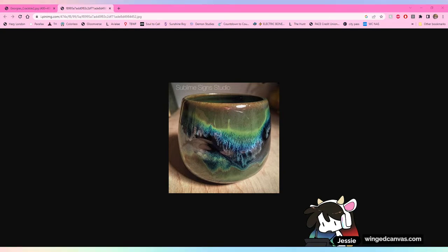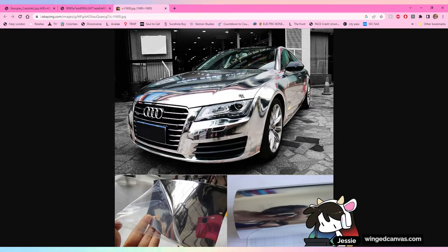On the contrary, if we have something like chrome, can I look up a chrome car? Because I know people love that stuff. Yeah, there we go. This thing is hideous. I hate it when people do this with their car. Anyway, a chrome car. Look at how much color is being reflected in there. It's like a mirror. The more mirrored it is, the more color will reflect onto it. But if it's a little bit less mirrored, if it's just shiny, more often than not, it won't.